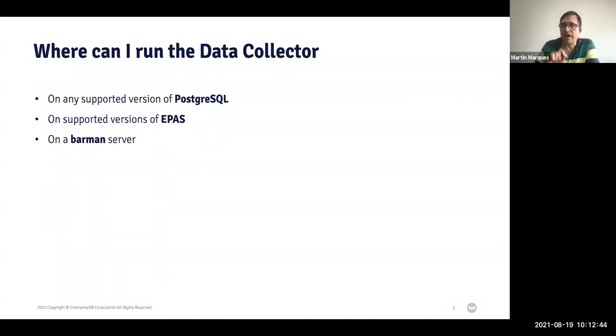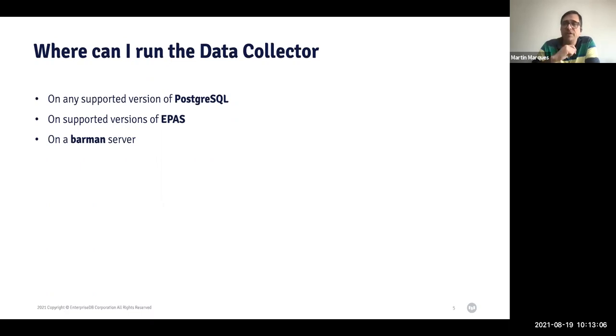Now, the fourth that I mentioned, there's a fourth, is that the data collector can also be executed on a system where the database, Postgres or EPAS, is not running. Let's say that you have a system where you're not able to start Postgres. So in that case, Postgres is installed, but it is not running.